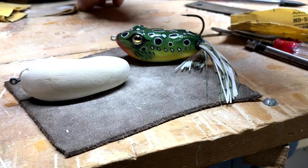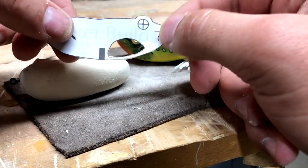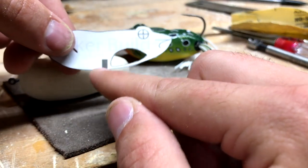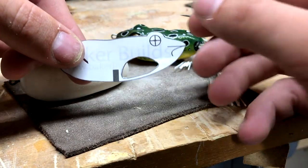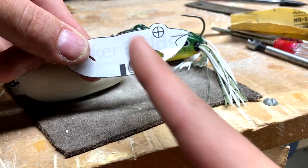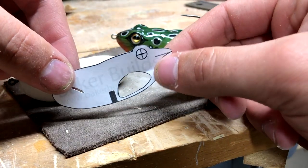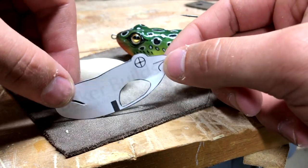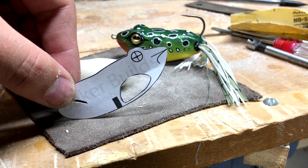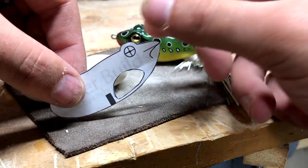And then on the pattern, I don't know if you can really tell just by looking at it, but this black hole or the black square is where I'm going to be adding that weight. That's just on the back side of the center of the bait. That way, whenever it's sitting in the water and you jerk it with your rod, it's not going to go nose down. It's going to kind of sit like that in the water. That way, when you pop it or jerk it, it'll make sure that the front end is able to come up out of the water.